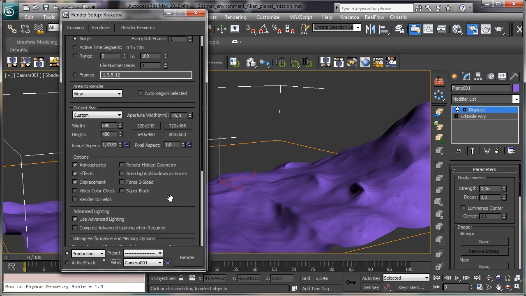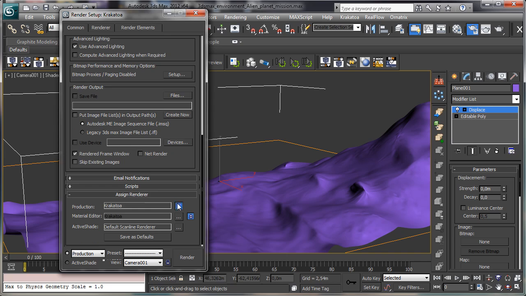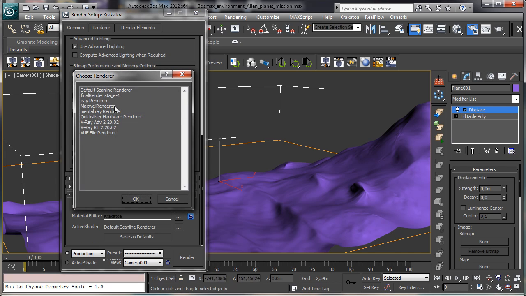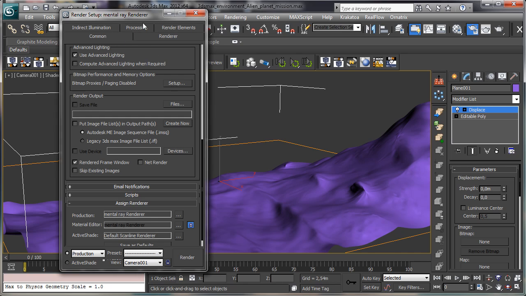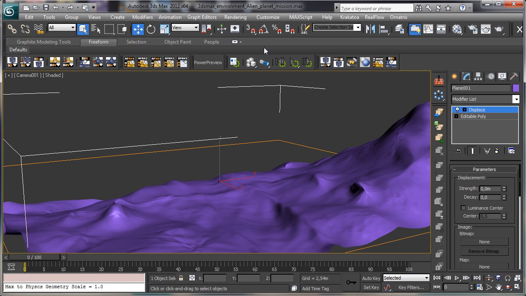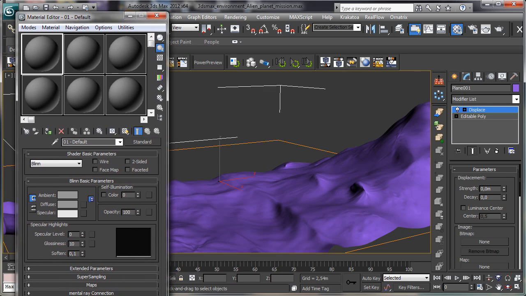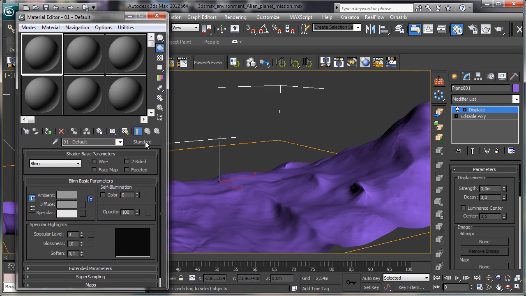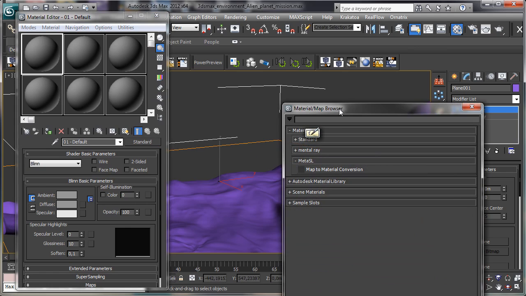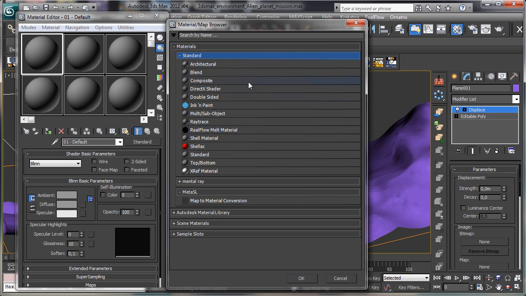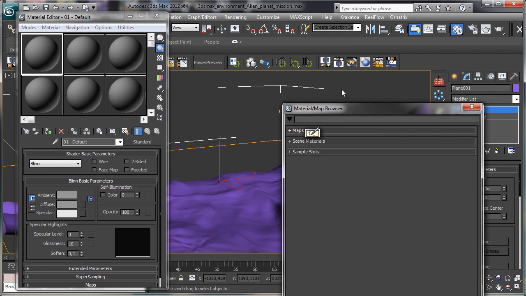We have obviously to change it, and let's go for material array. Let's go in the material editor, and we'll use some maps to start playing with the terrain. And let's start to have the maps.